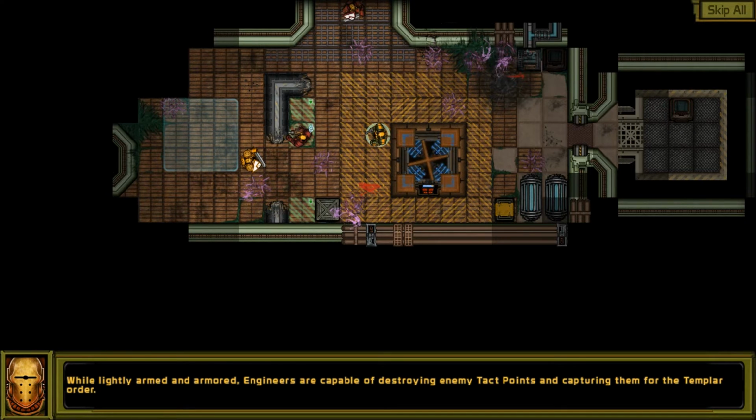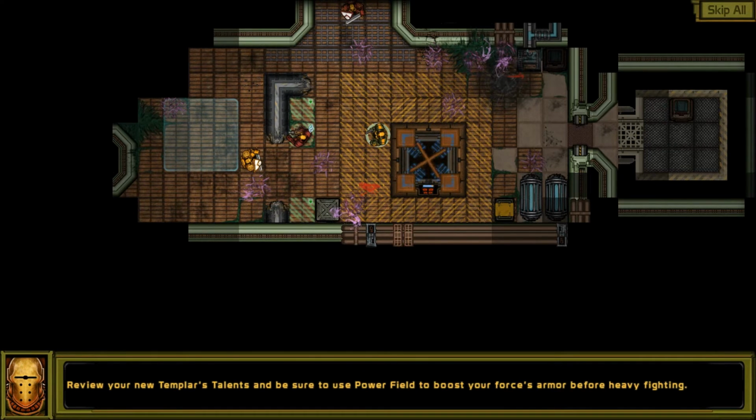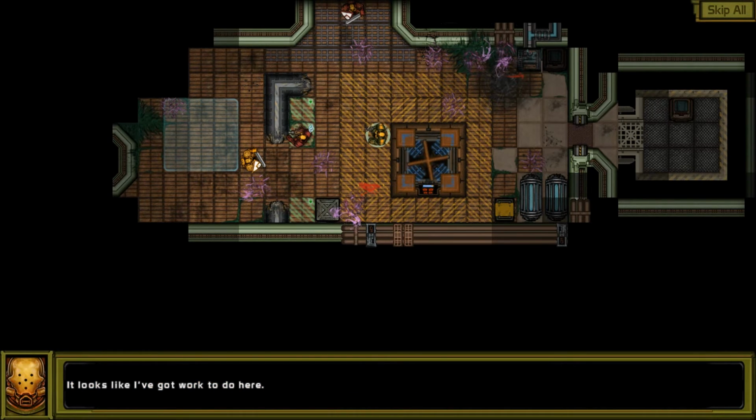While lightly armed and armored, engineers are capable of destroying enemy attack points and capturing them for the Templar order. Review your Templar's talents and be sure to use Power Field to boost your force's armor during heavy fighting.